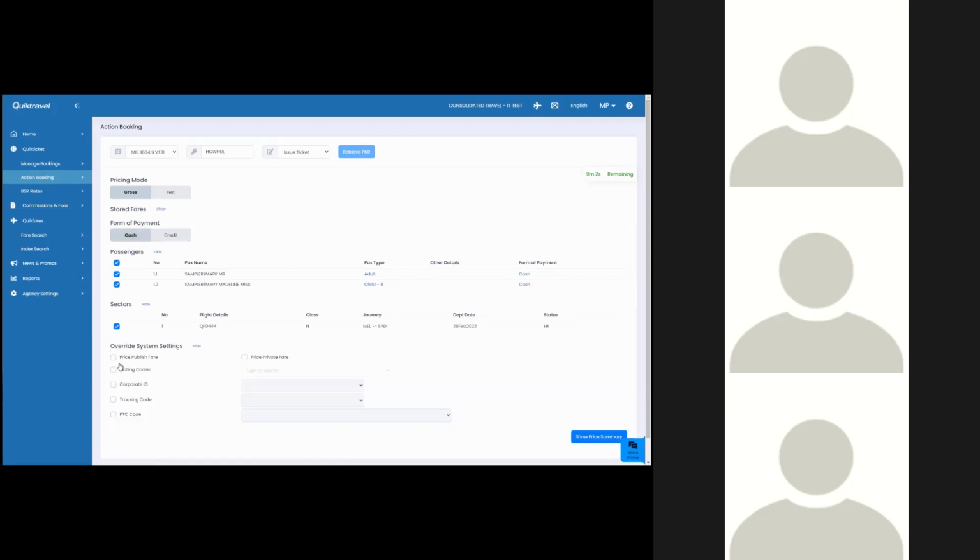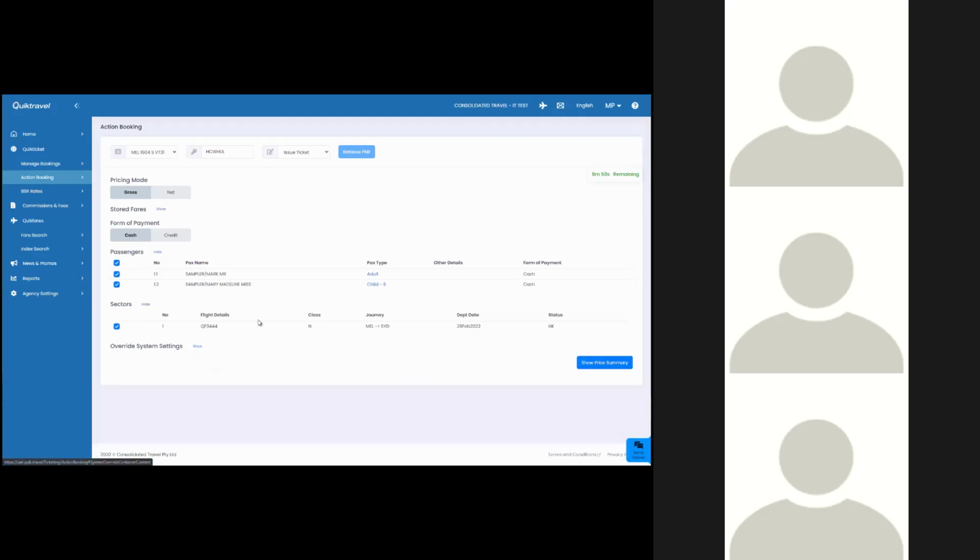Before moving on to the next step, depending on the permission level, you may also see the options to override Quikticket system settings. You can see this option by clicking on Show, noting that not all options may be available with the ticket you're issuing. I won't go through how each of the overrides works today, as these are available in the current Quikticket version, but if you would like to know more about how each option works, you can refer to the help guide online. It is important to note that setting any overrides will void any guarantees, and you will be responsible for any ADMs.